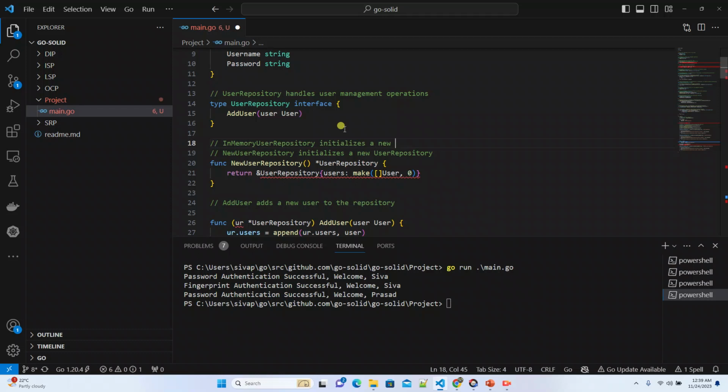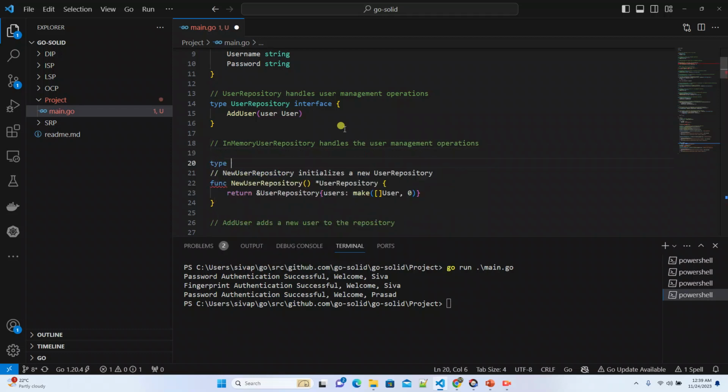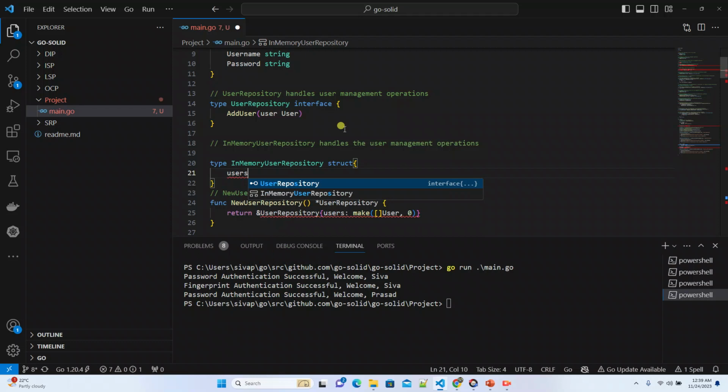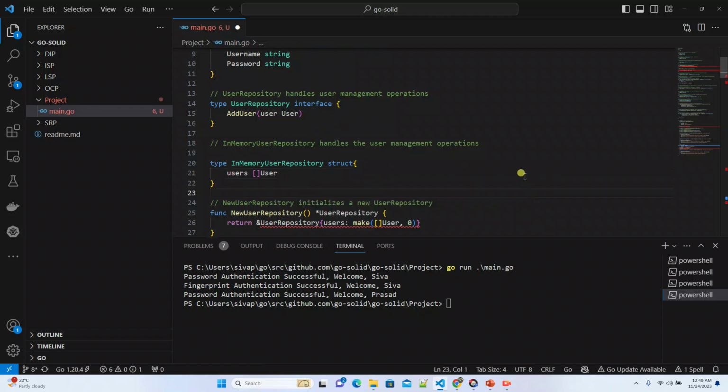Basically, what I want to do is create a user repository interface, which we created. The in-memory repository should handle the user management operations. You type in-memory repository of type struct. Here we can do users of type user, an array of users.